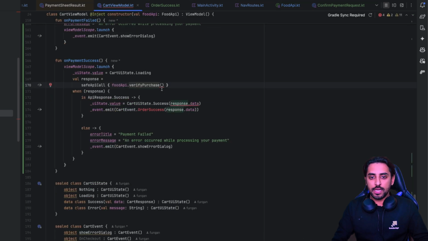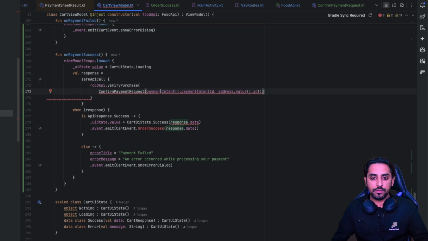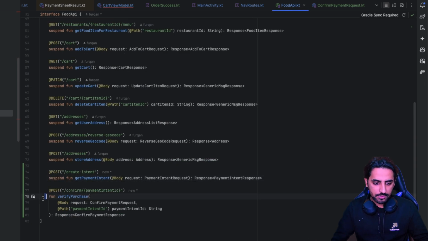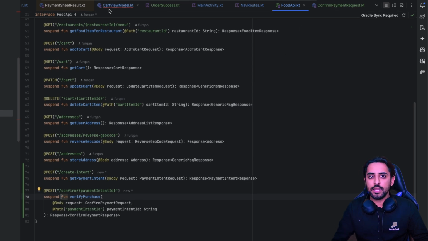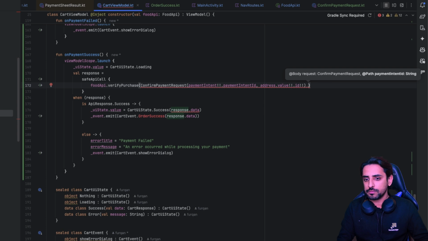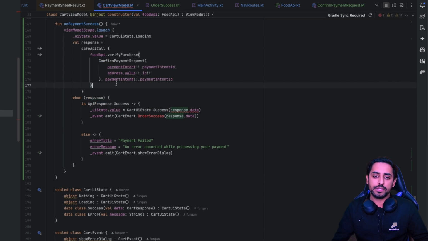Now you can see a lot of stuff has gone, and now we'll make the request. That is going to be confirm payment request, and from there we'll pass the payment intent ID to this. Just make sure that both these functions are suspend first, and the next thing would be to pass the payment intent dot payment ID as a value to this as well.